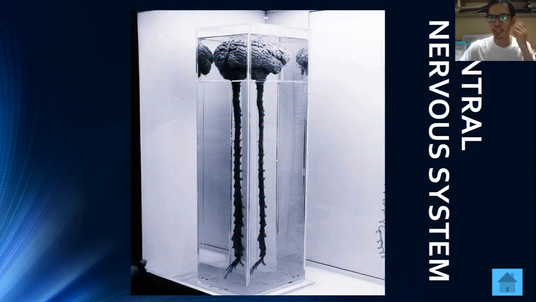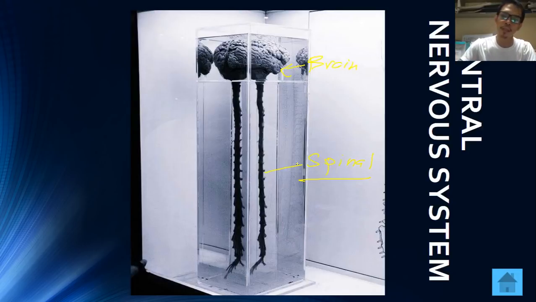Okay, so this is the central nervous system as we discussed. This is the brain, and the one below is the spinal cord. The spinal cord serves as the relay point, the bridge between the brain and the body parts. Whatever instruction is relayed by the brain to the motor neurons uses the same pathway as the information gathered by the sensory neurons going back to the brain.